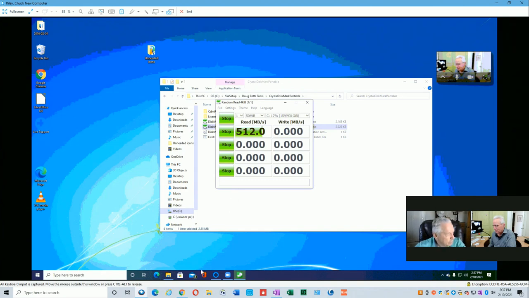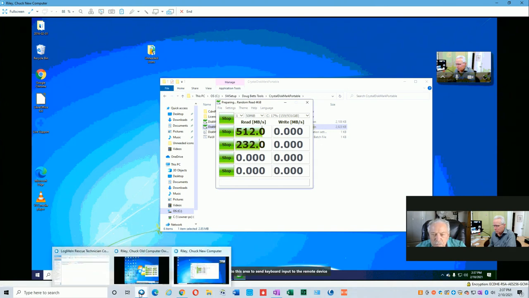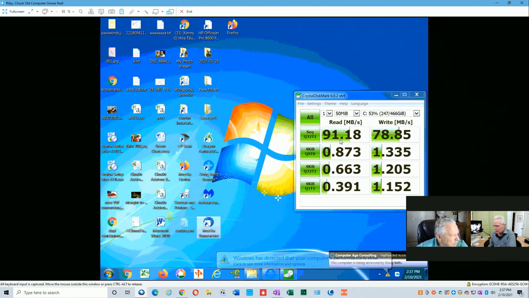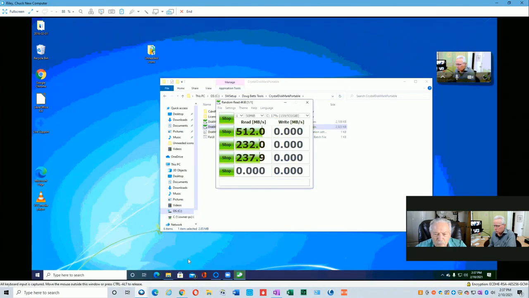We're doing the speed test of the hard drive on the new computer. It's actually an NVMe M.2 drive rather than a spinning hard disk like the old computer. You can see the difference between those numbers, 91.18 megabytes per second compared to the new computer, which is 512 megabytes per second.